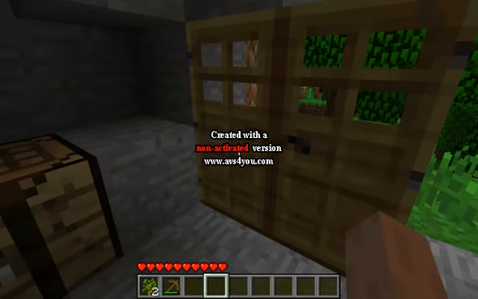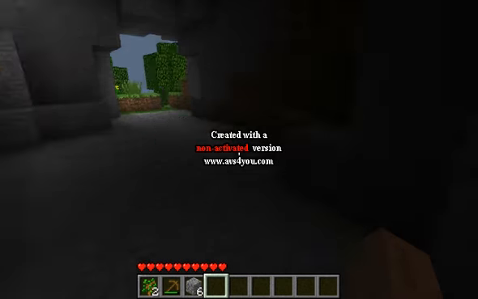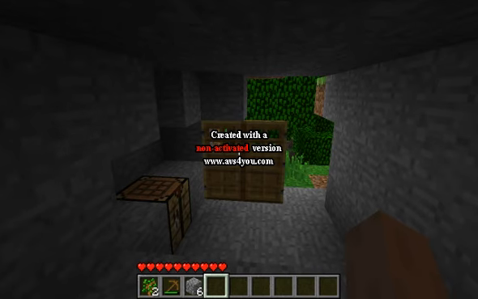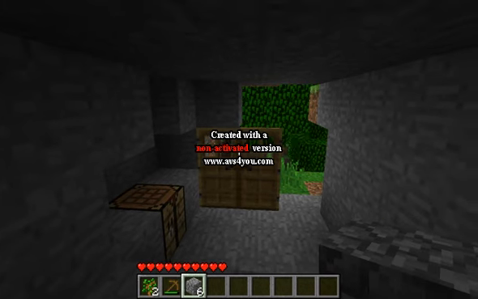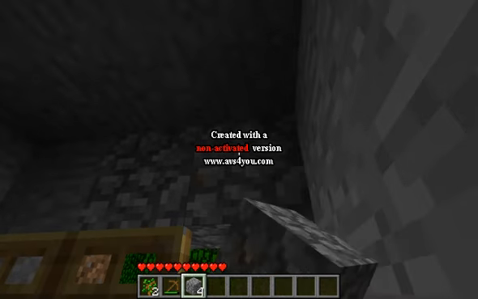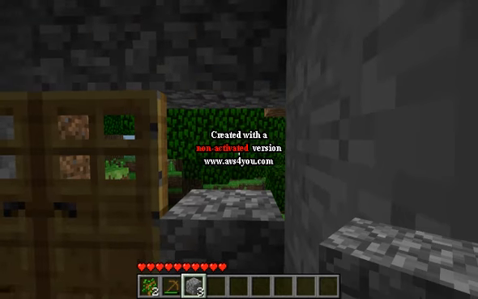Okay, now we're just gonna barricade this up with some cobblestone probably. I'm guessing I will. Yeah, this is gonna be a good house to build up. Okay, so do this little tiny hole.